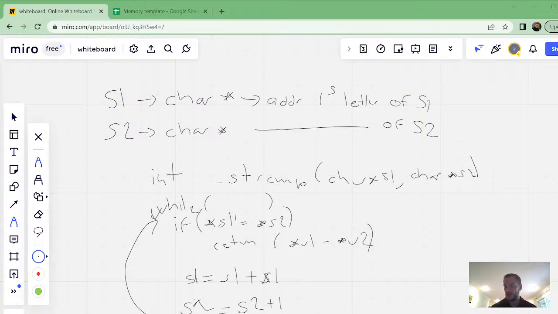When S1 equals S2. If S1 equals S2, it means that the two pointers point to the same string, right? So I have while what's at the address of S1 minus what's at the address of S2 equals 0. Again, this is going to work for most cases, but as soon as you have the same strings, you're going to hit the \0 at the same time. So what S1 and S2 point to are the \0, and so the difference is 0. So it's not going to work for strings that are the same. It's going to work for all the strings that are not the same, but it's never going to work for strings that are the same.